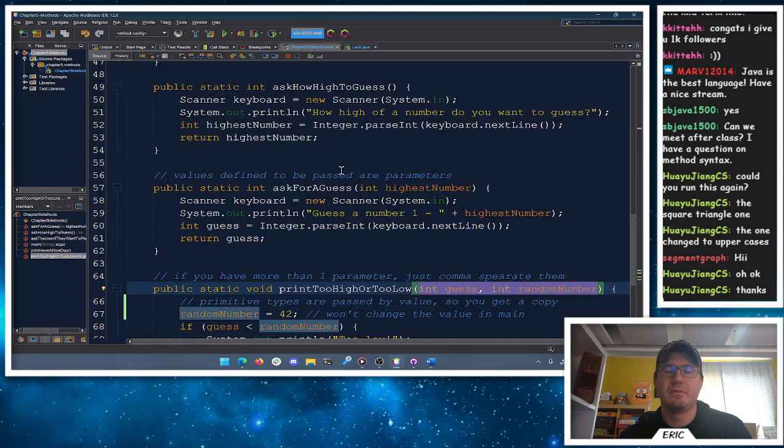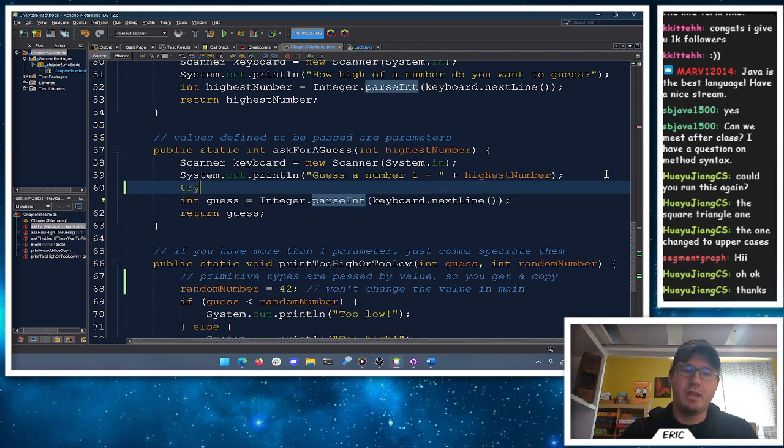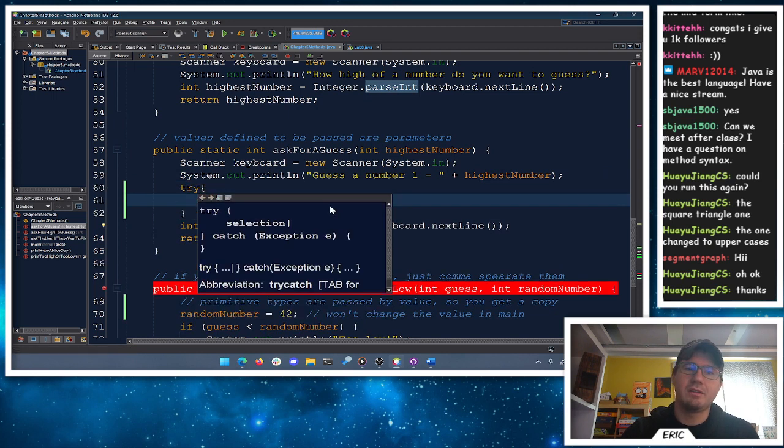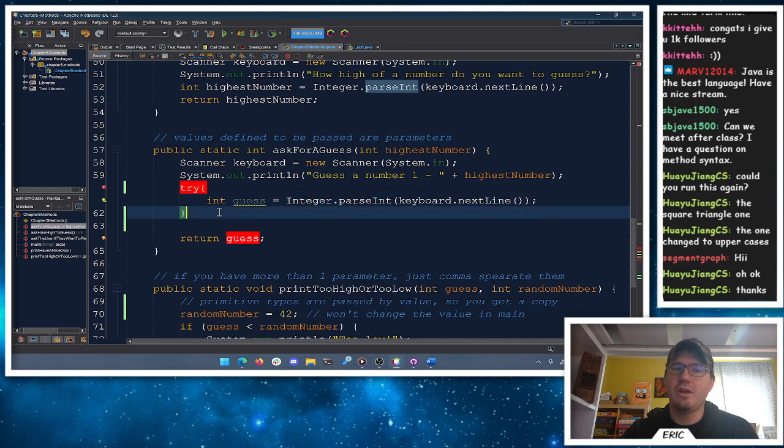Yep. So with our methods here, then, if I enter something that's not an integer, it's going to crash, and that's no fun. So what we can do is we have a way of avoiding crashing, which is super cool. So to do that, then, we use this try and catch. So if we know something might crash, like this integer parseInt here, we say, I'm going to start what's called a try block. And anything that might crash goes inside the try.